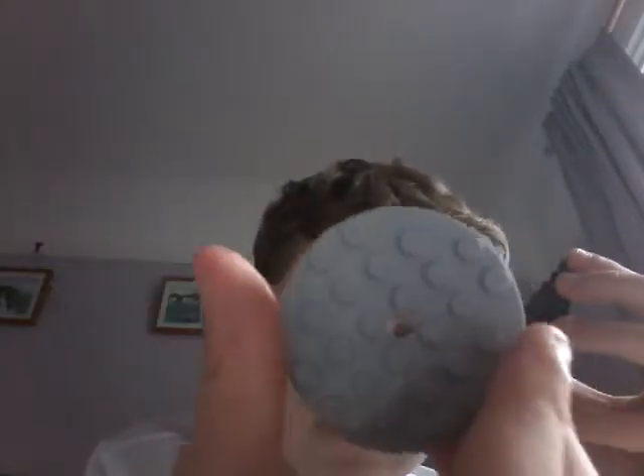Right, so for the base we'll start out with this — quite simple. Then you're going to get one of these and put it in the middle, just like that. Then you're going to get your circular piece and attach that on so you can spin it and do whatever.